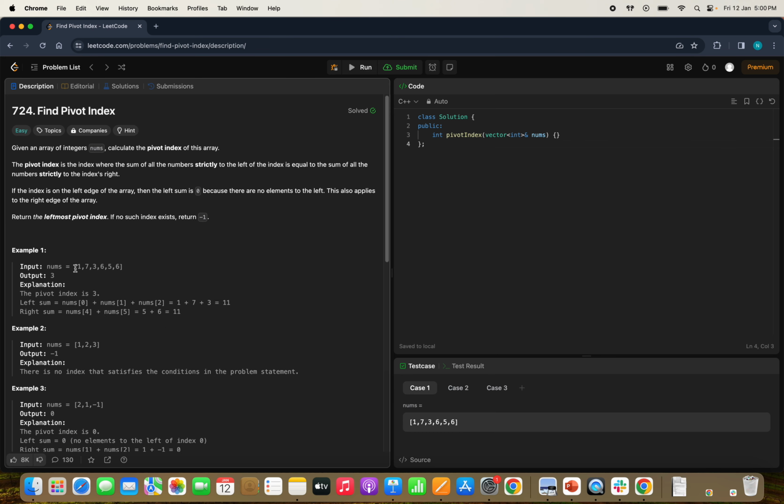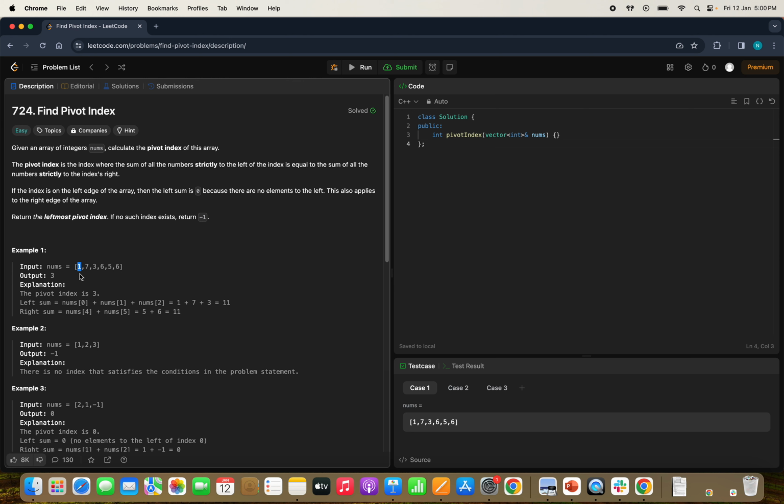So if the numbers are negative on the right, let's say the sum turns out to be 0. So the left sum will also be 0. So that time the pivot index will be 0, which is this 1 at 0th position.